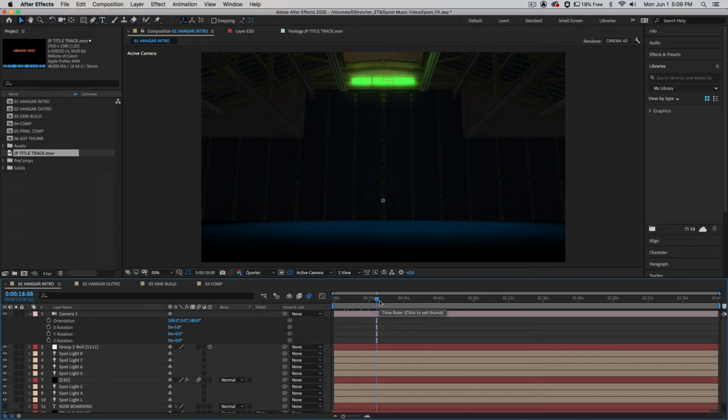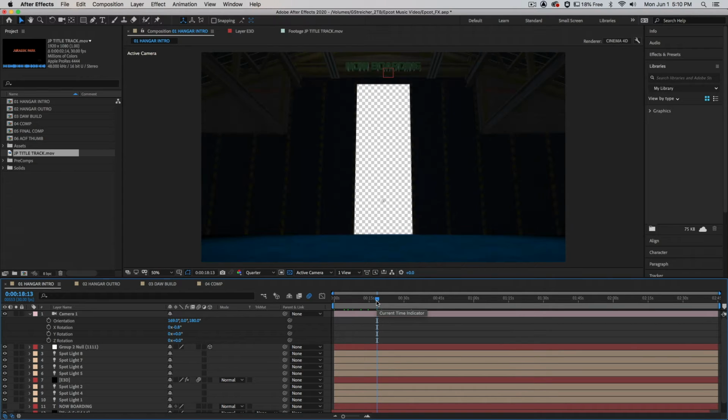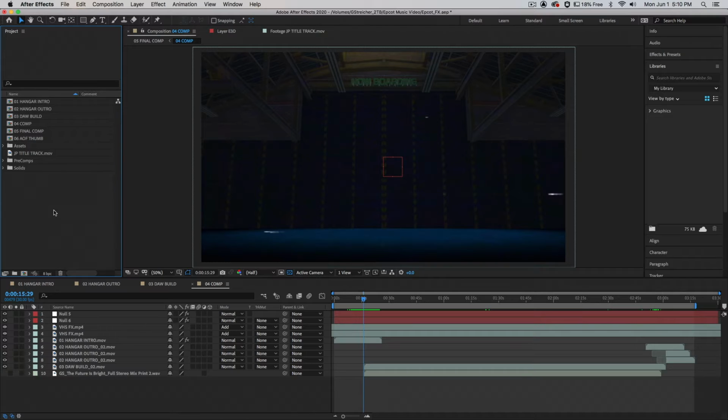Then it was just as simple as animating the doors opening, which just opened up into an alpha layer, which I would then export as an Apple ProRes 4444 and drop into my final comp project. This saves a lot of time rendering and processing, and I can easily scrub through things and adjust color and various timings to each layer without having to deal with a live 3D environment here. So that's pretty much it for the graphics end.